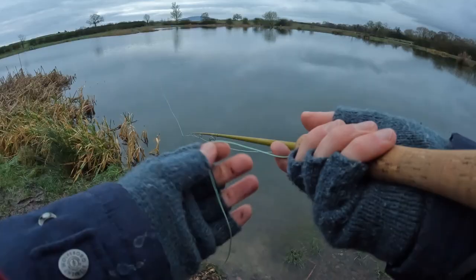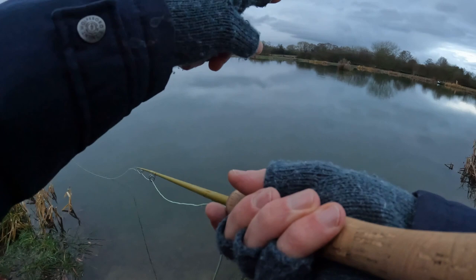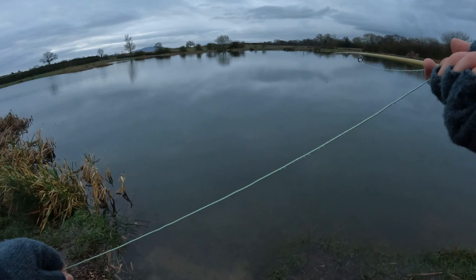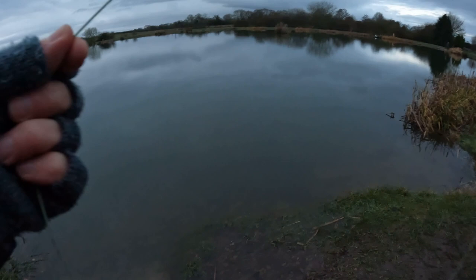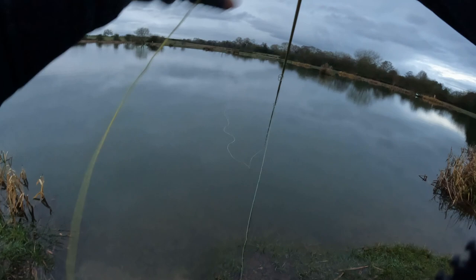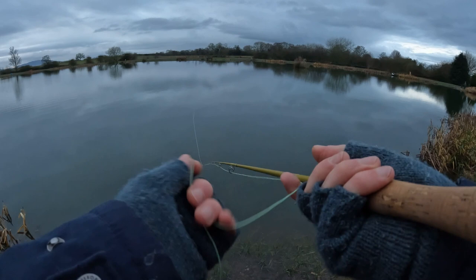Just have a couple of casts, nice and close in. There's a couple of risers, as you can see. One up there, there's one over there. Let's see how the day goes. Here we go. Exciting stuff. First time, new leg.